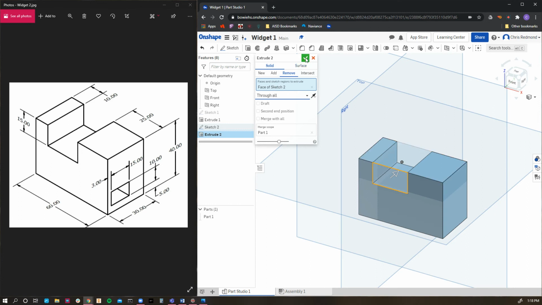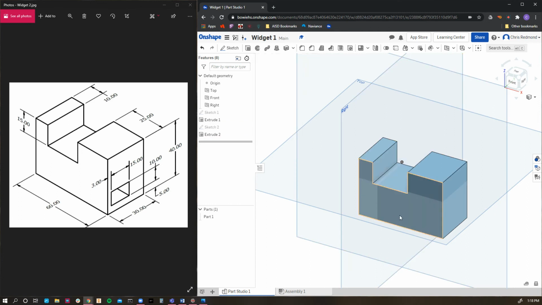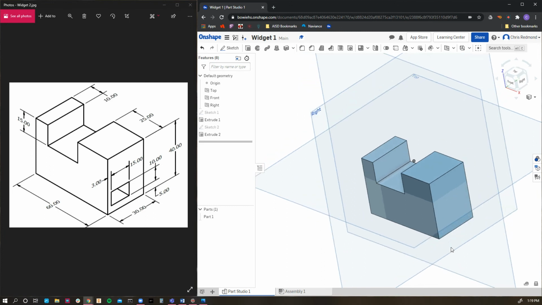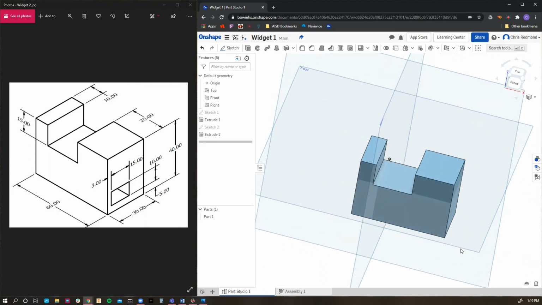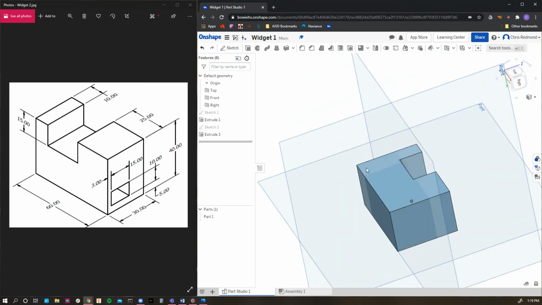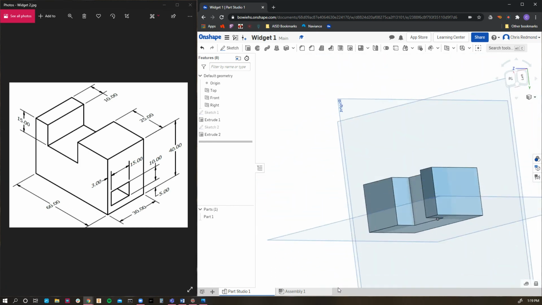We're going to click on the green check right there, and look how good this is. If you are using a mouse to create in Onshape, you can orbit your part by holding down the right mouse clicker, and you can move that around like this, which is pretty fun.